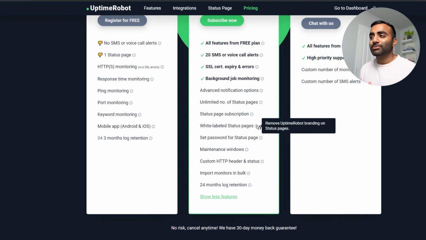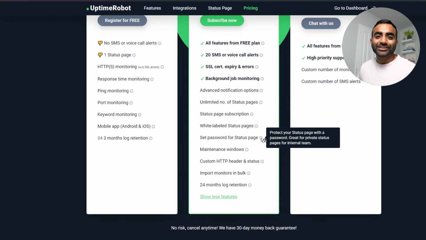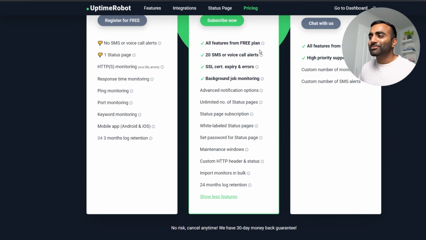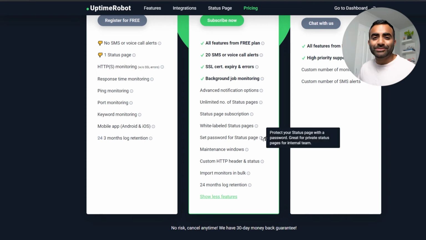It would just make your status page look a lot more professional when you're dealing with clients and working with a specific brand. And the next one there is a little bit weird in my opinion, just because it's talking about the password protection for the status page. And as you know, when we set up our status page, we've actually set up the password protection as well. But over here, it's saying that it's part of the Pro plan, whereas we use it on the free plan. Let's just keep that between us because we're using a Pro feature for free. So let's not complain, shall we?